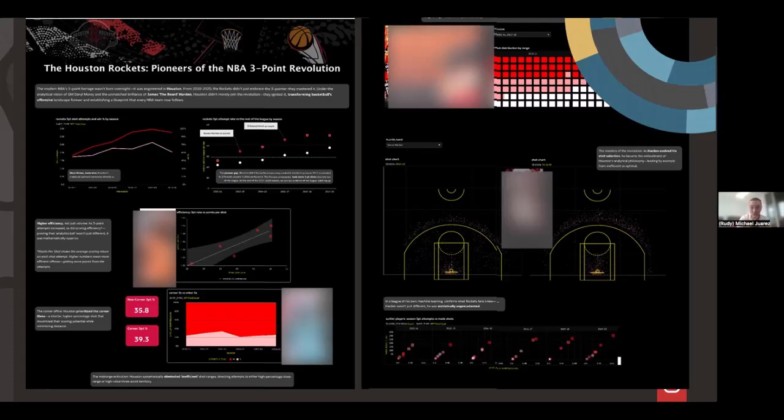So I'm not sure how apparent it is, but the density definitely shifts from the mid-range back to the arc. And that's really the name of the game, is that this player embodied this analytical philosophy, and it just carried over. And he actually won the MVP as a result of that, I would argue.